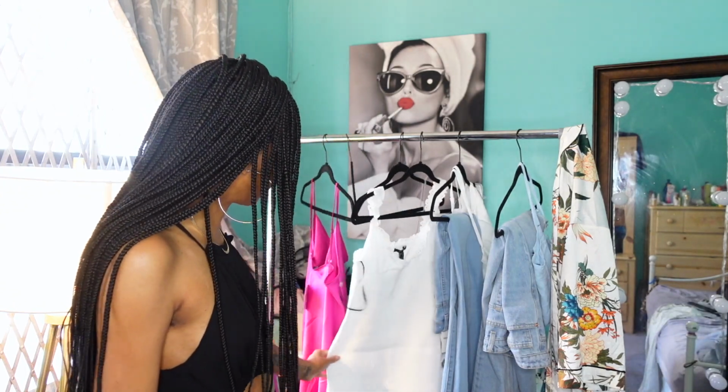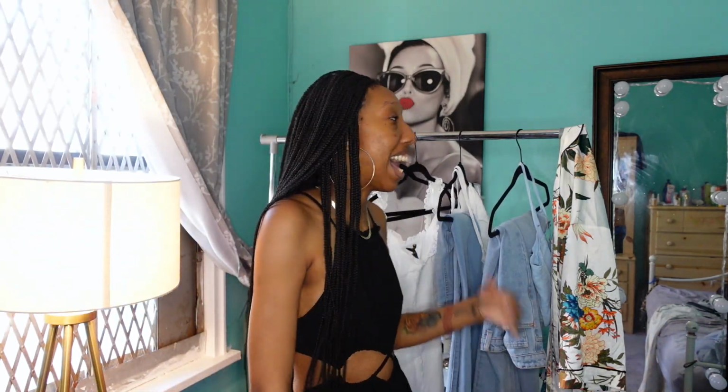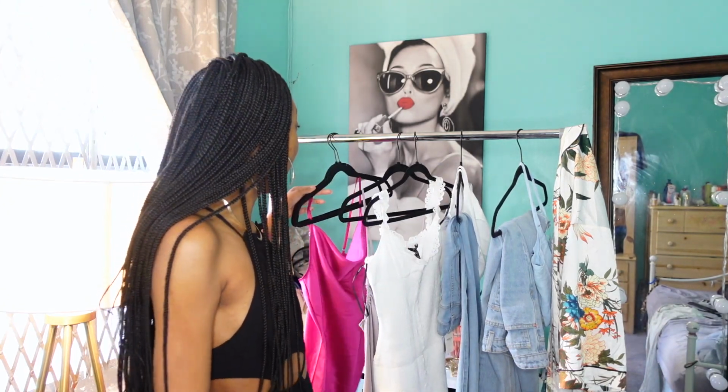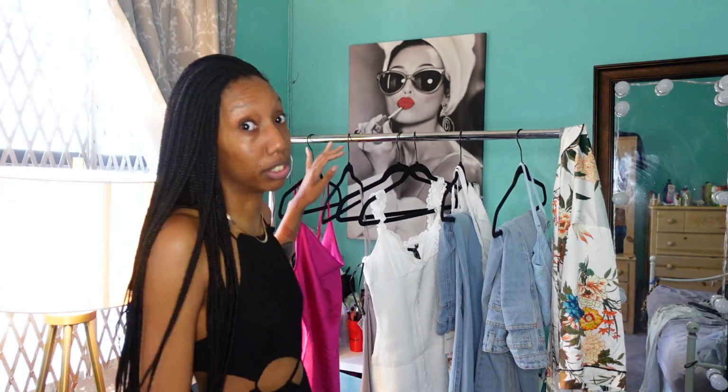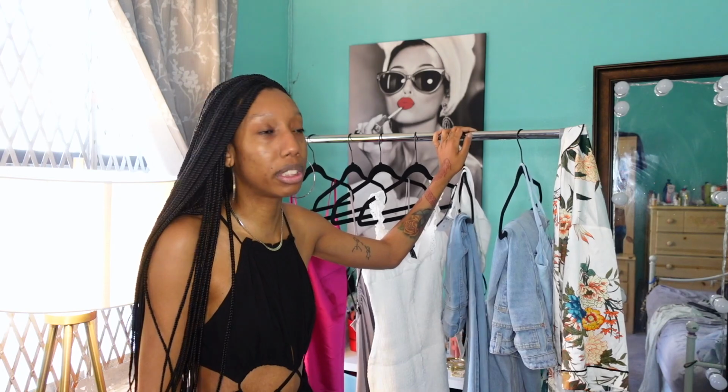But these pieces have been sitting in my bag for about a month, so I haven't worn none of them, which is sad. But now that it's starting to get hot and the weather is starting to pick up, I can actually wear these. So I have to say, for Forever 21 being Forever 21, if you know, you know, this collection altogether would have to be an 8.5, and I really enjoyed the pieces.